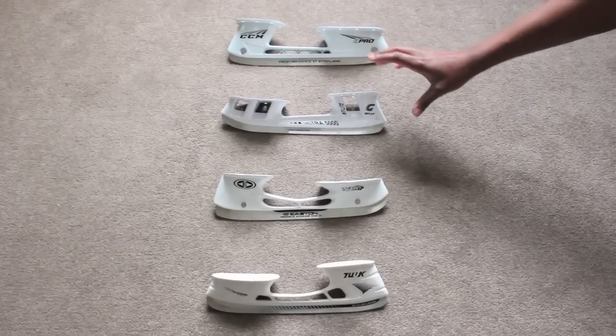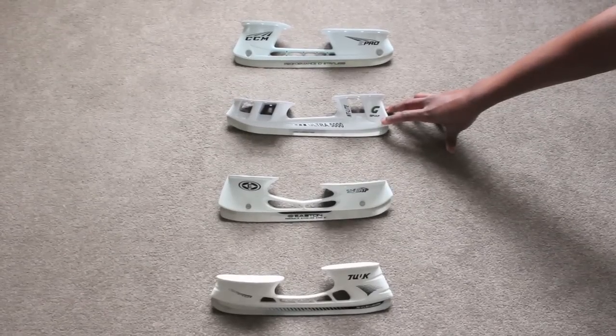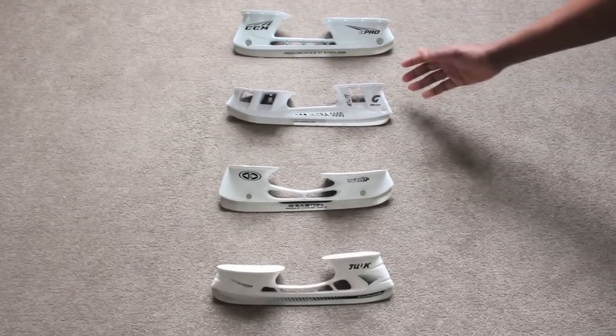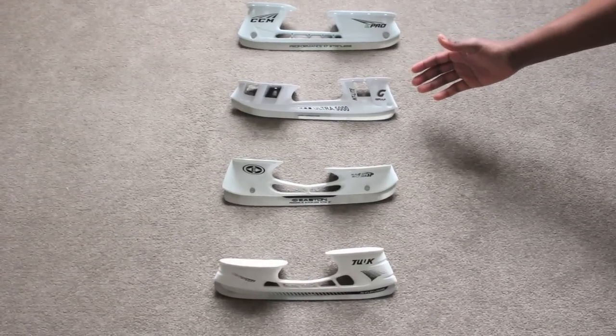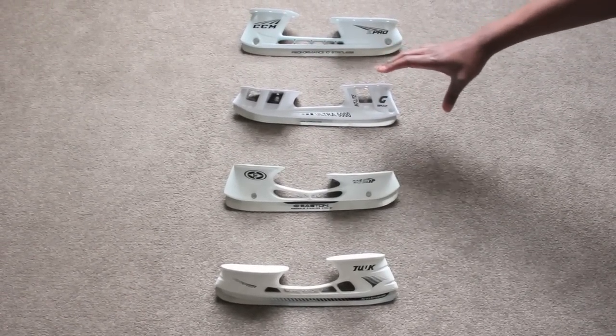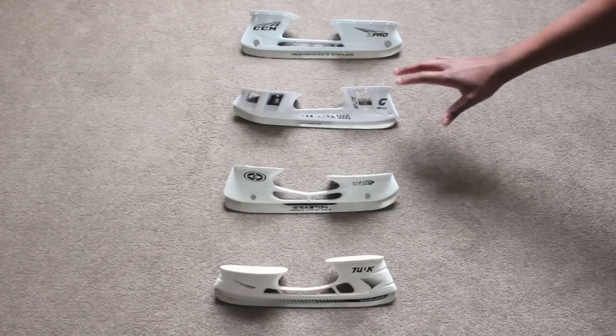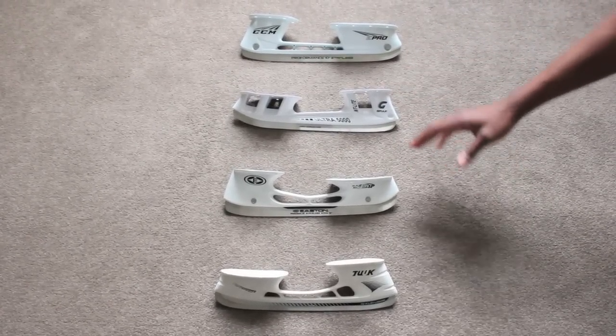Their holders are pretty unique to the way they build them, but Graf skates and the way the holders are designed would be good for your agile skaters, good for very powerful, fast skaters because of the nice length of the blade. So overall, Graf are a really good brand, and they definitely stand alone when compared to the CCM, the Reeboks.